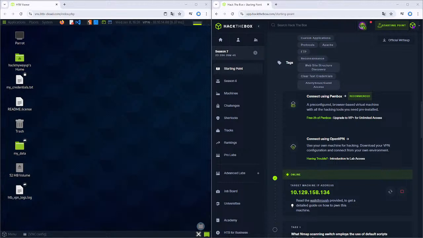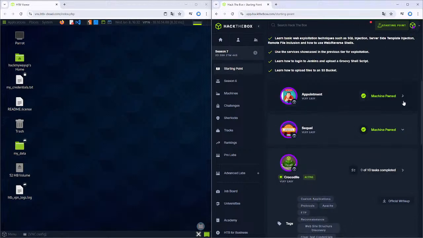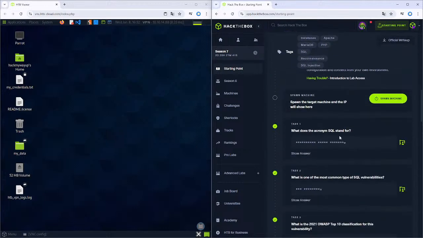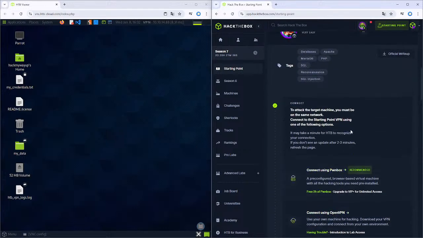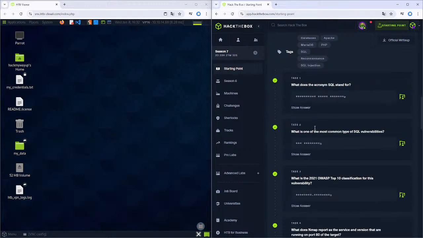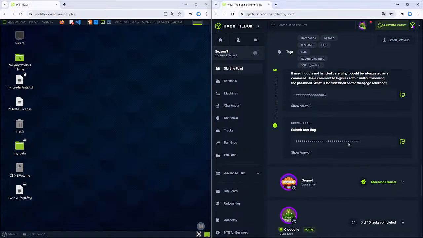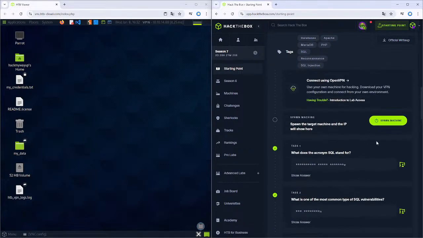Today is day 6 of my ethical hacking progress, and what we're going to be doing is continuing Starting Point Tier 1, and if I remember correctly this was about web exploitations. Last time we did Appointment and SQL, and Appointment was about SQL on a Maria database, and we had to do an SQL injection by using the admin command. If you don't really know what I'm talking about, you can check out last stream.